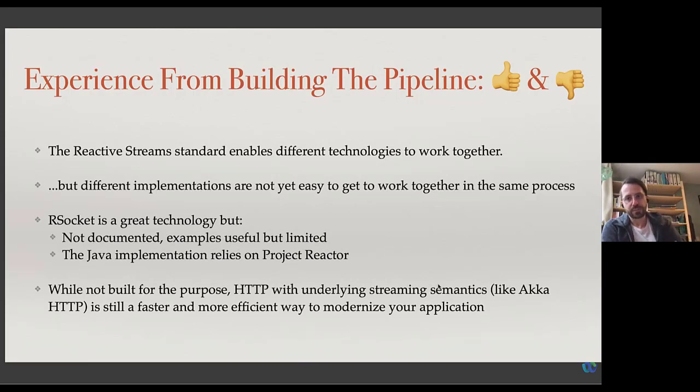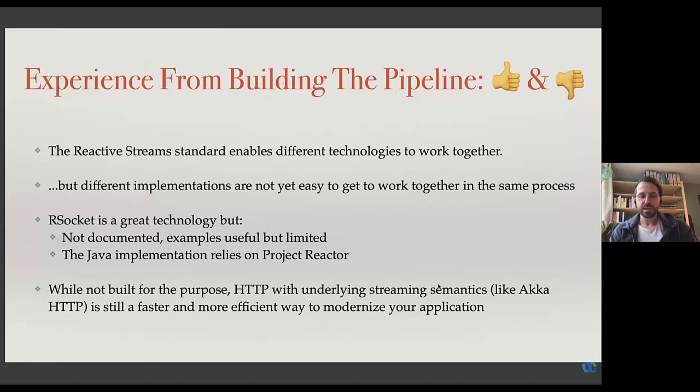So what I mean is, for instance, RSocket is based on Project Reactor, which is an implementation of the Reactive Streams. Akka Streams is also an implementation of Reactive Streams. So in principle, they could work together, but making that happen is not as straightforward as it should be.